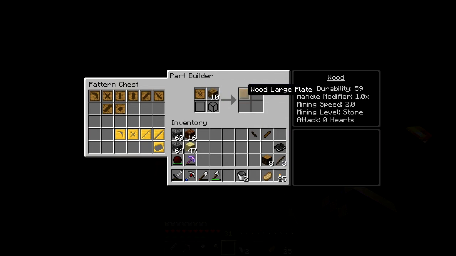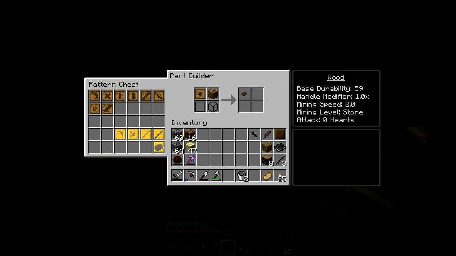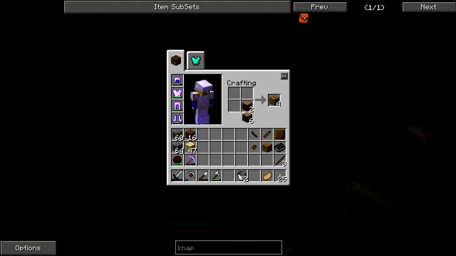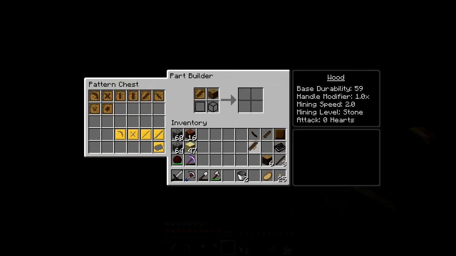Eight. Oh, wow. It's an expensive one. I wasn't expecting that. Oh, and the large plate takes eight as well, so we'll get to that in a second. I want to make a cleaver. I want to make a good cleaver, though, so I'm not going to make it out of that. Cleaver. There we go.